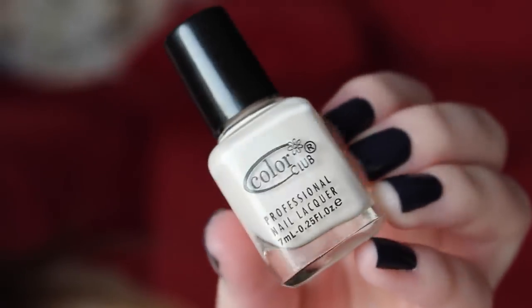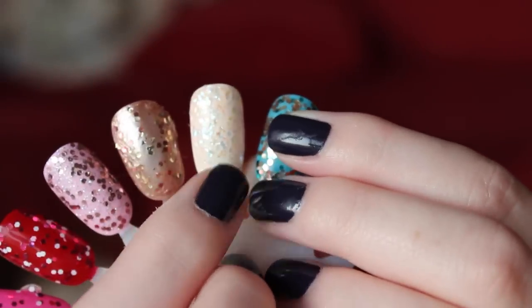I think white nail polish would go good under this, but I paired mine with this Color Club nail polish called Mod Manhattan — it's a little sample one I got in an Ipsy bag. It's kind of just like an ivory color, so I think any peachy, ivory, nude, or white color would look best underneath this, and it's just going to look like a winter wonderland sugar cookie on your nails. It's so pretty and I love it.